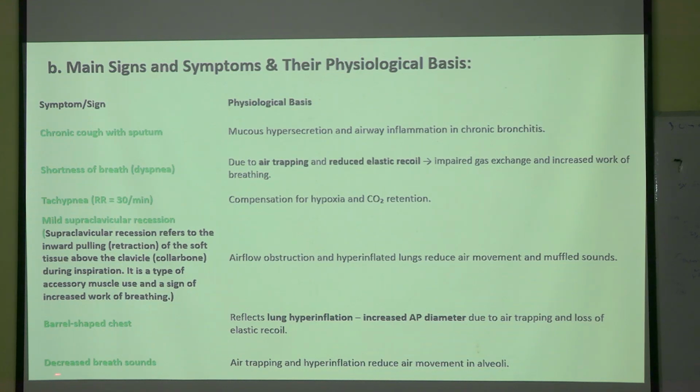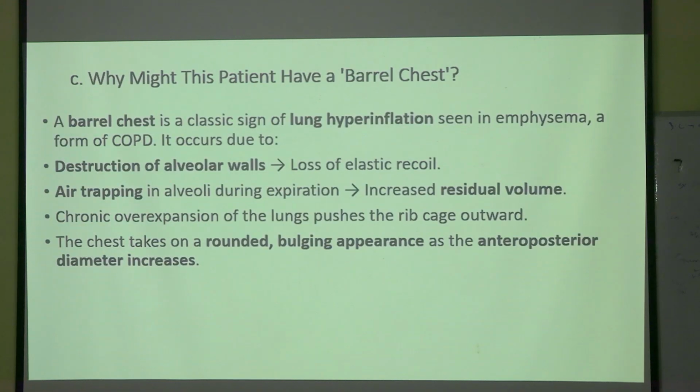Now, another important thing is decreased breath sounds. Yes, so during the measurements, if you measure the sounds in the basal parts of the lungs, you will find a specific type of sound. In this particular case, air trapping and hyperinflation reduce the air movement in the alveoli, which causes a decrease in the breath sounds. This is again another important clinical feature for the disease diagnosis.